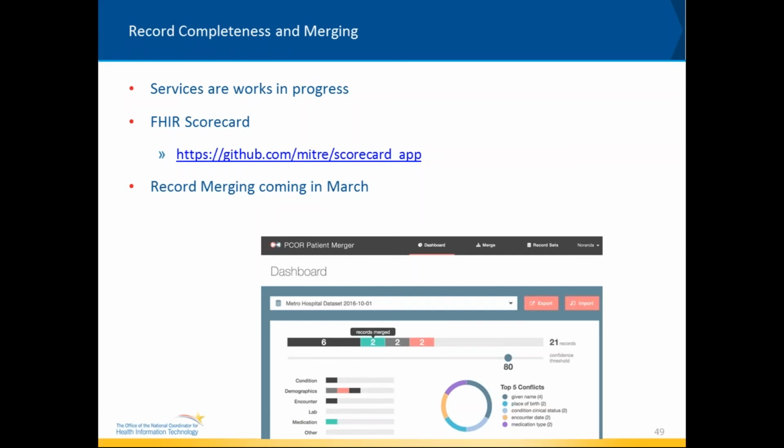And then we're also working on, you can see a user interface mock-up that we have, for a service that will be able to do record merging that we're working on in March. That is due in March. It's well underway, and that's a notion where you could provide two different records that you've identified as a match, and then work them through this software to try to combine them or unify them into a single record, where the service will try to assist you, but then ask for human intervention if it can't figure out how to resolve it itself.